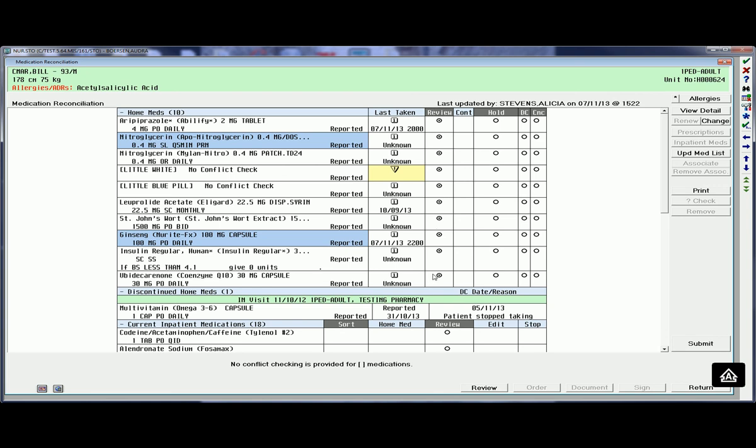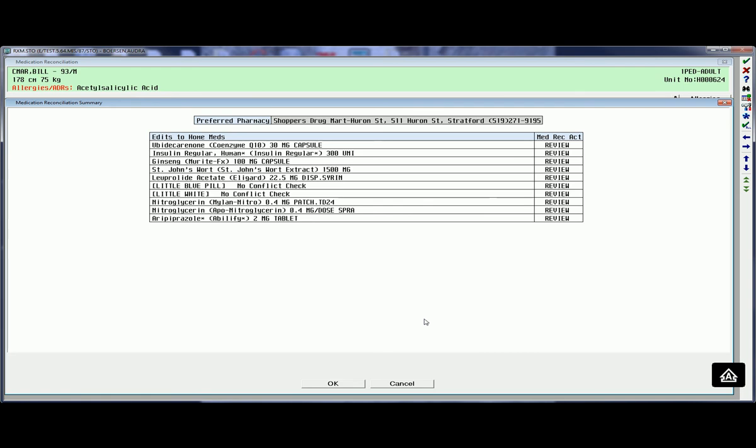Once you input a change, you'll notice your Submit tab highlights. I click on my Submit, and it takes me into my medication reconciliation summary screen. Inside of this screen, I'll note that all of my medications have been reviewed, and I'll also notice at the top of my screen that there is a preferred pharmacy field. So anytime I use the Submit tab, I can input what my patient's pharmacy is. The only problem with our current version of Meditech is that you can't actually view that information anywhere unless you click on the Submit tab. So we will be implementing the preferred pharmacy in future rollouts.